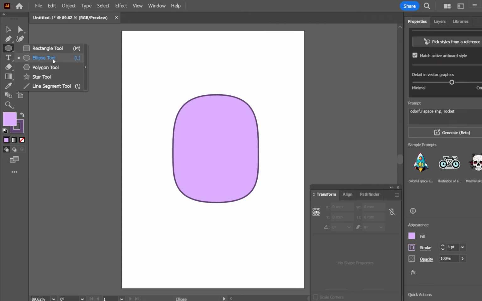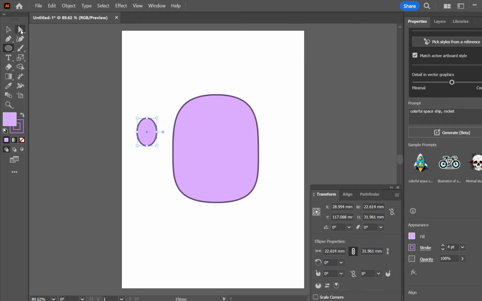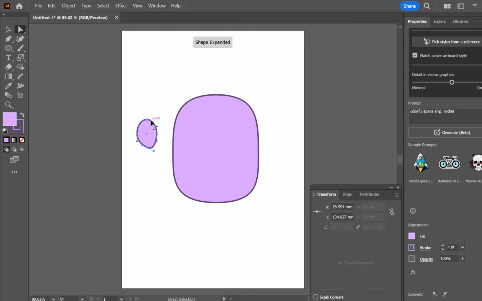I'm now going to have a go at doing the arms. I'm going to use the ellipse tool again. And notice that my fill and my stroke settings have stayed the same. I can use the direct select tool to find parts of the path and then drag those handles just to play around with the size and the shape. Just keep playing around with it until you're happy. It doesn't need to look like mine.